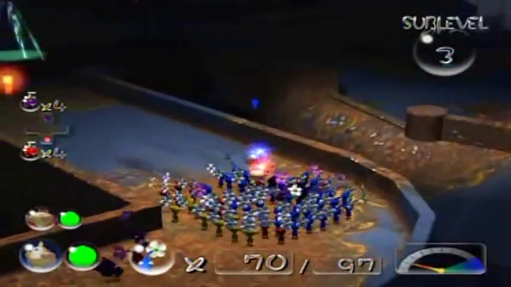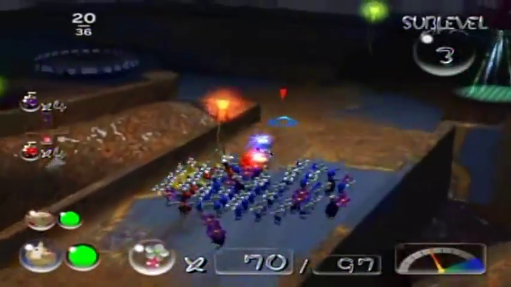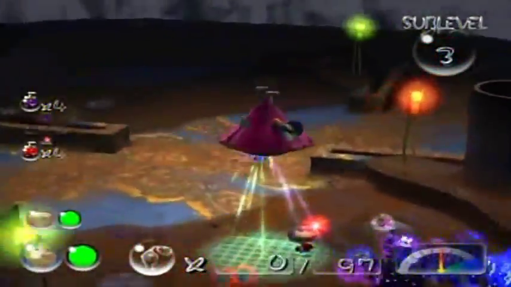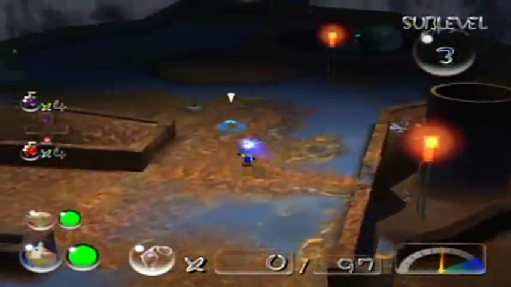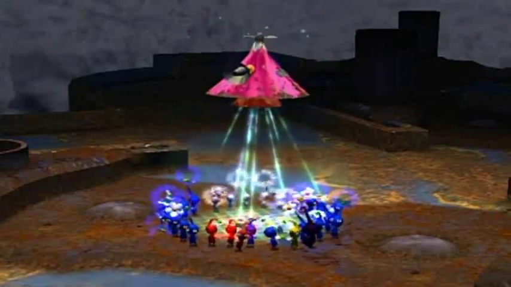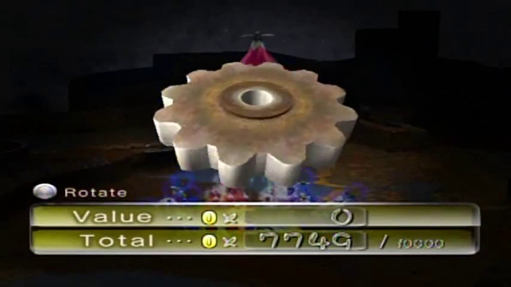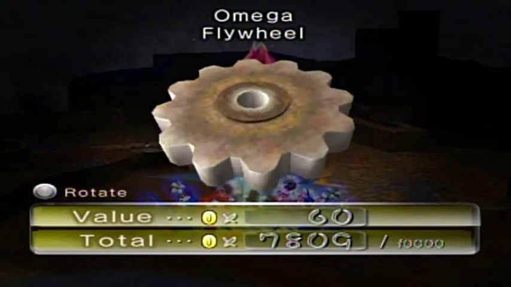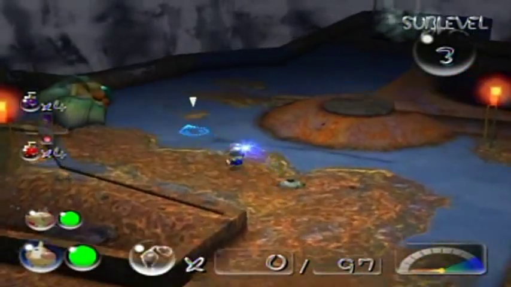But, you know, sometimes the stuff is buried underground or stuff falls from the ceiling and you can't exactly see that until you get close by with the treasure detector, and then you want to look around wherever you see the treasure detector. Bloop-a-doop-boop-a-doop-ding. Yeah. And another cog! Slash gear thing. Omega flywheel! And that looks like it does it for the floor.